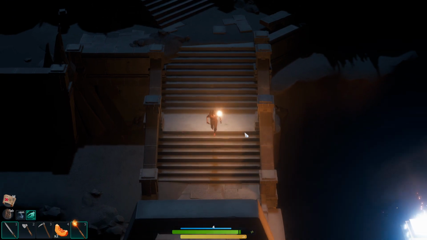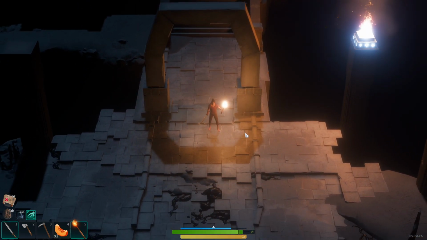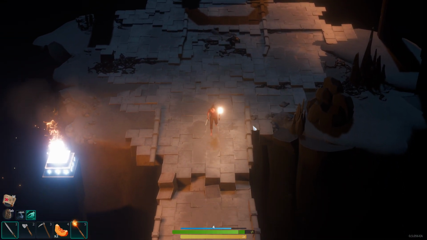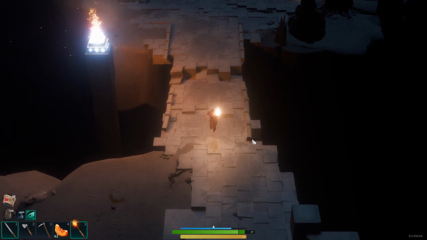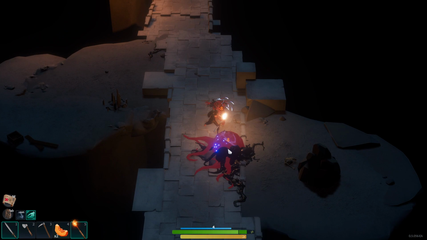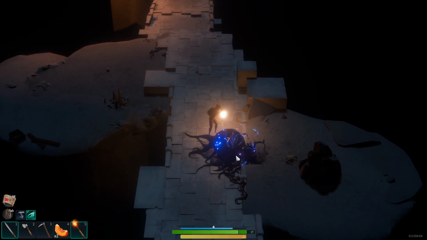Okay, keep going down. This is making me nervous. We went up and now we're going down. I hope we find like some sort of quick teleport or something out of here. Oh, there's goopies. Oh, what the frick? Why is this making me so nervous? That's so funny, but I am getting a little nervous.